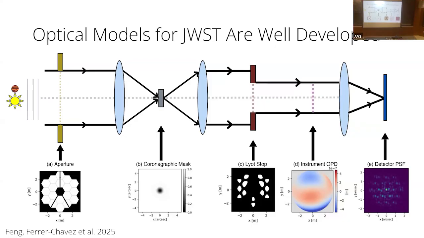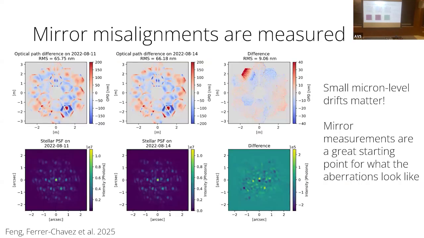But telescopes aren't ideal. There are aberrations in telescopes. The James Webb Space Telescope is comprised of a bunch of hexagonal mirrors that build up the telescope primary. Those mirrors warp and deform and bend, and those create aberrations. But the people that built JWST anticipated that. They knew that was going to happen. So every few days JWST actually measures how much the mirrors are misaligned and bent.